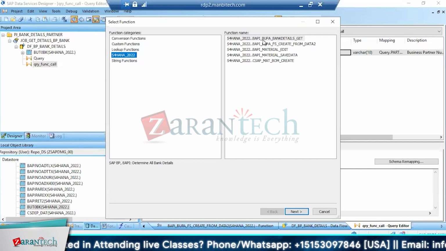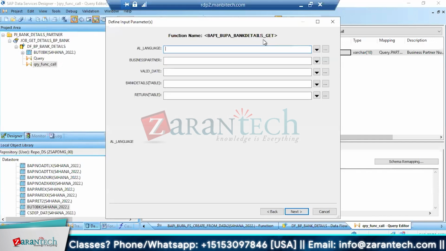I will select this function module, and now I would suggest that whatever fields you are not using, just map them as null. Even if you remove them as blanks, it's okay. But I have seen that the moment you push the code to the central repo and someone gets it back, these details get changed. Business partner goes to this table and this valid date goes here. I don't know why it happens. So it's always better, whatever fields you are not using, just map them as null.